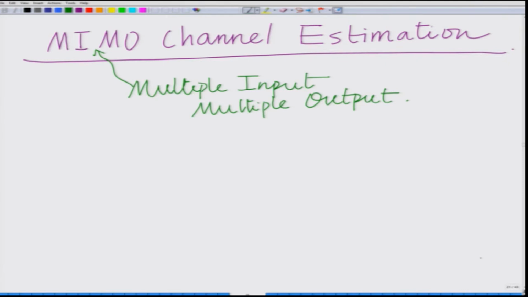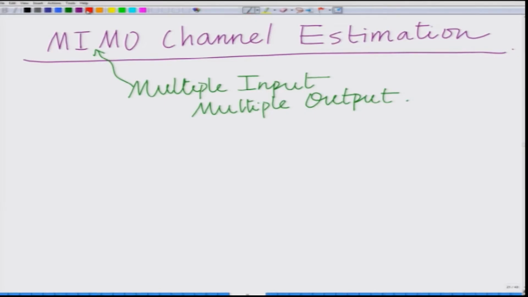MIMO stands for a multiple input multiple output wireless communication system, and what it means basically is that you have multiple antennas at the transmitter as well as multiple antennas at the receiver. Previously we have considered multiple antennas only at the transmitter, in the downlink wireless channel. Now we are saying we have multiple antennas both at the transmitter and also the receiver. For instance, in a downlink channel, we have multiple antennas at both the transmitter, that is the base station, and also the mobile device, which is the receiver. Alright. So, multiple input multiple output.